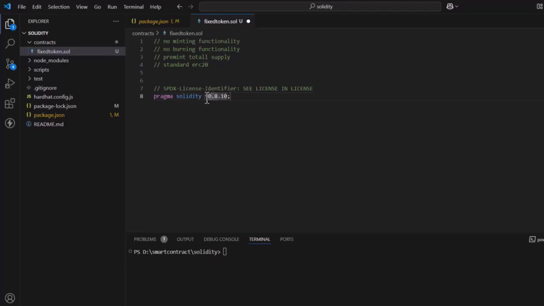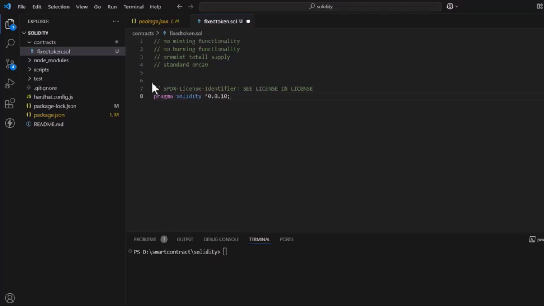This caret sign implies that the compiler version is equal to or greater than 0.8.10, and up to 0.9.0, not including that, but up to that.